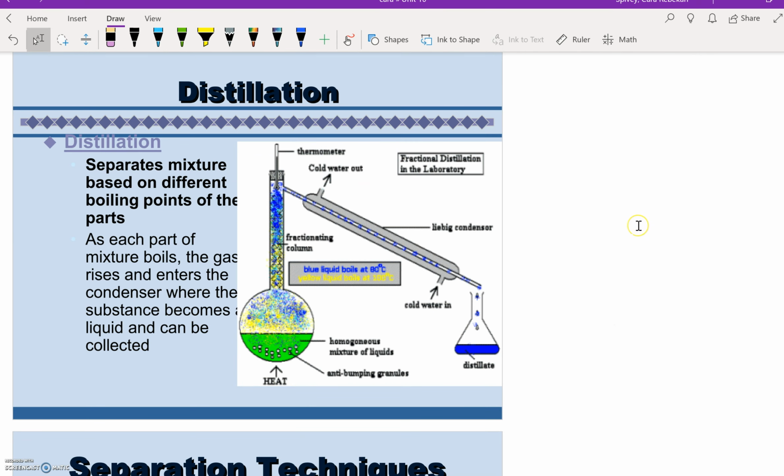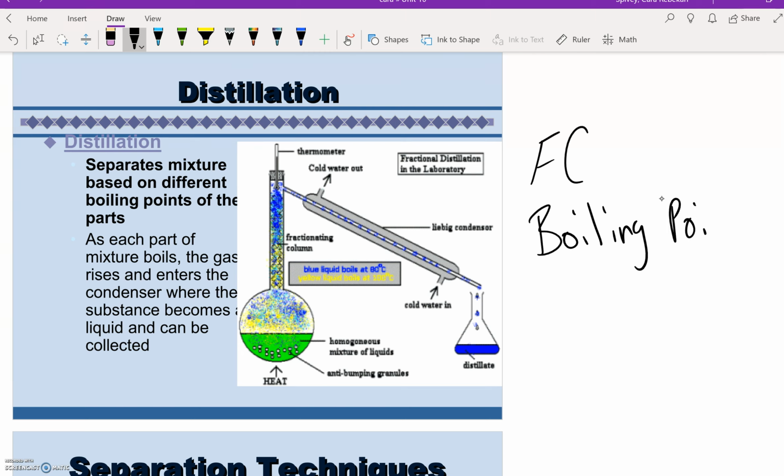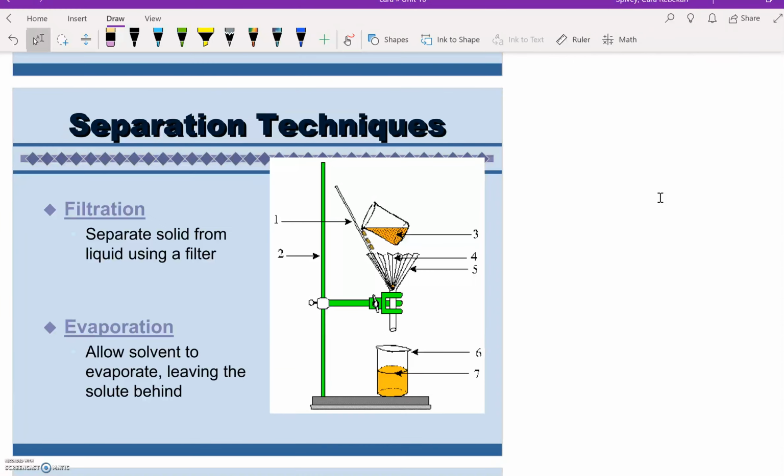Distillation, you're probably very familiar with this. Especially if you're from Franklin County, moonshine capital of the world. This is how we make moonshine. But distillation helps separate things based on boiling point. So if you have a pot that has alcohol in it, water in it, corn in it, all sorts of things in it, and you want just the alcohol off, you heat it up to a certain temperature, the alcohol will evaporate, and you can capture that. So you can read more about distillation.